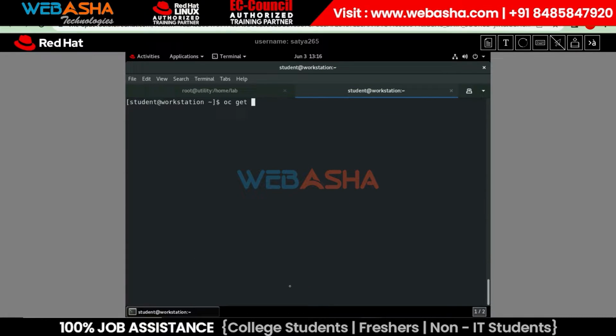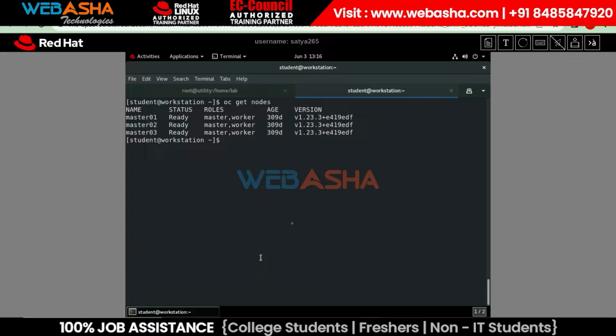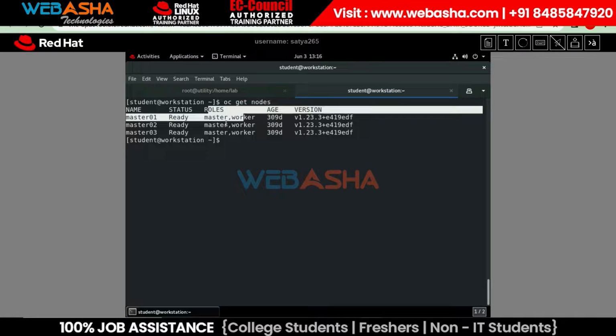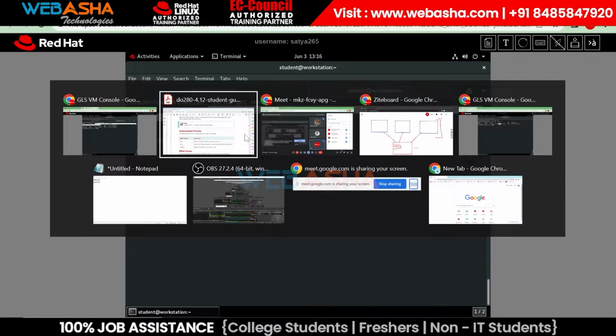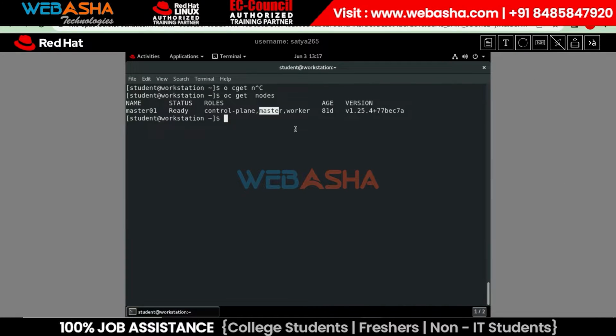Okay, so if you notice now, these are the different machines, right? We have three machines, Master 0, 2, and 3. And these three are my master and also a worker node. If you check the 4.2 version, we are using only one master that also acts as a worker, and we are running Kubernetes version 1.25.